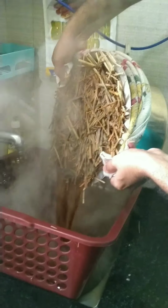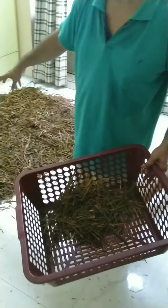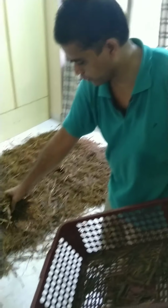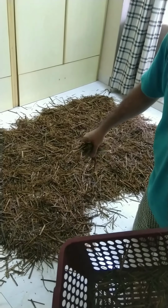And I have here a plastic strainer which I'll be using to drain out the excess water. So I finally strained this out, and before putting this on the floor, I've cleaned the floor with some disinfectant to avoid any contamination, and then I've gently spread this over the floor. I'm going to leave it to dry for about 3 to 4 hours under a fan, so the excess water is drained out. I don't want this excess water to be in, so I'll just be leaving it to dry for about 3 to 4 hours.